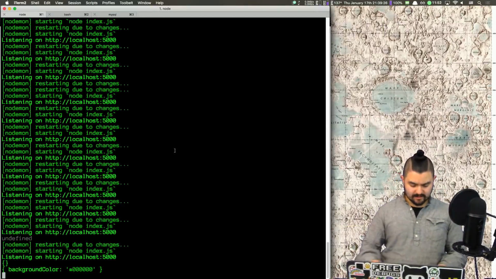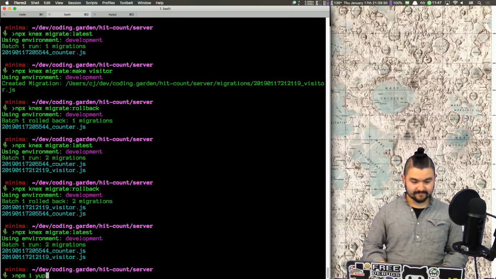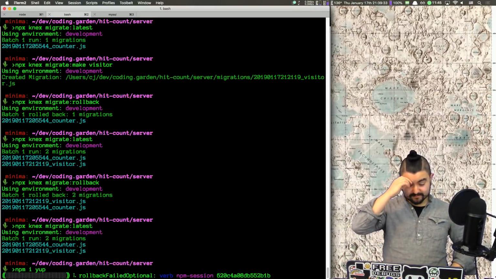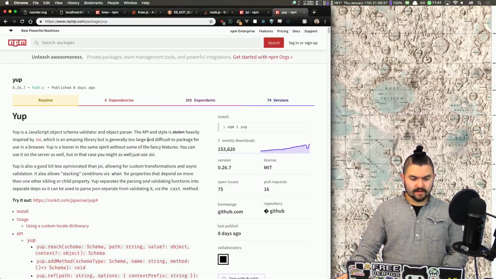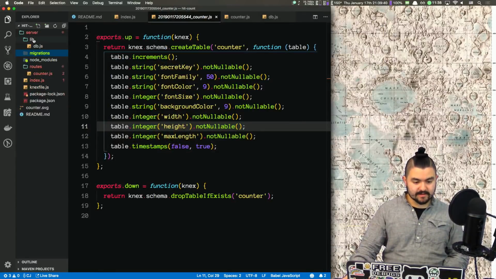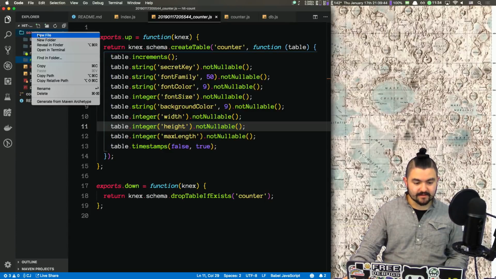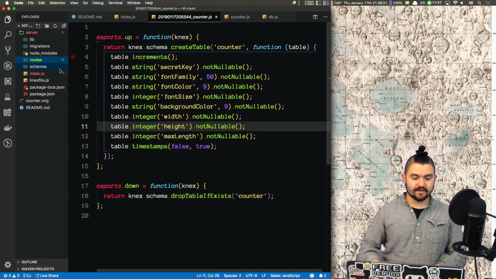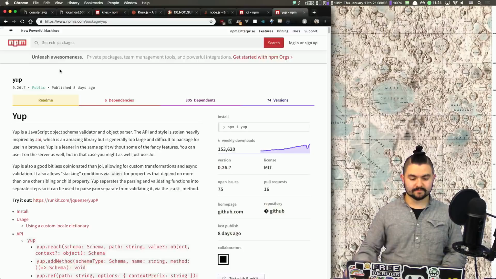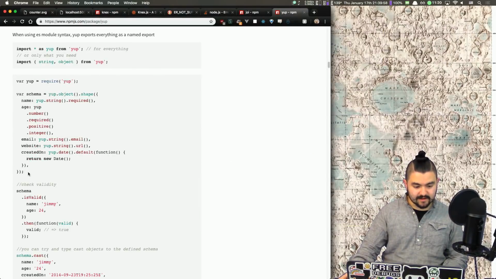Okay. Let's install Yup in the server. Let's create a schemas folder. And in here, we'll create counter.js. We want to create an object schema, so it's going to be something like this.